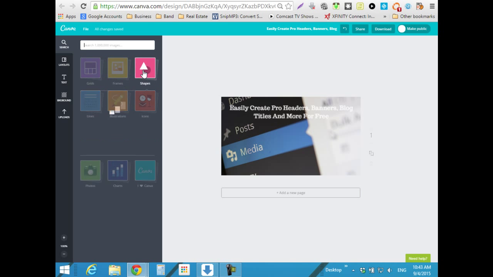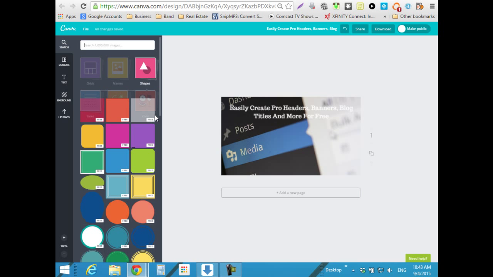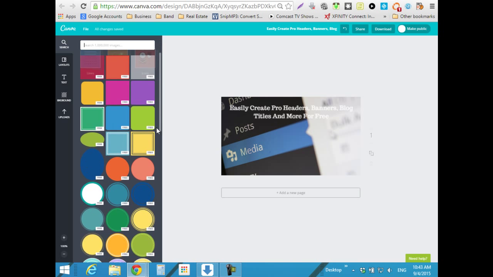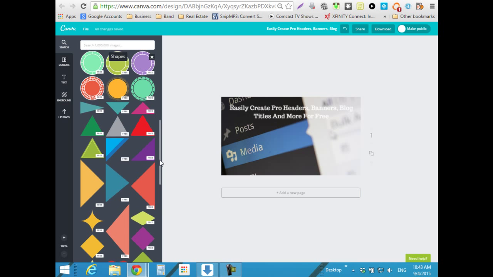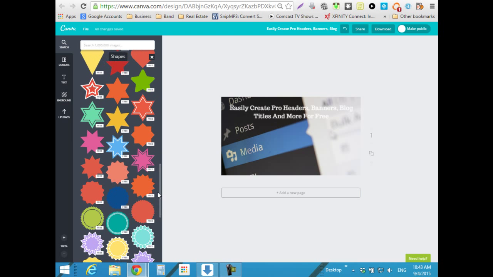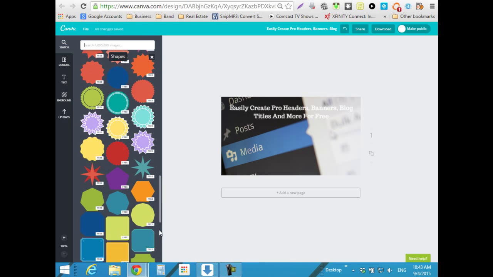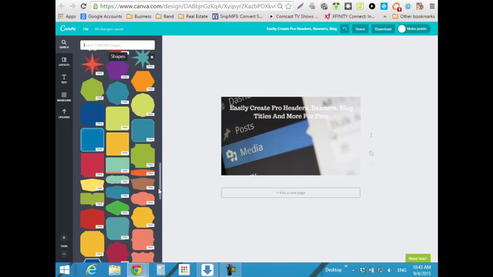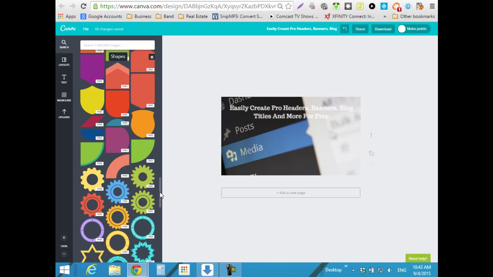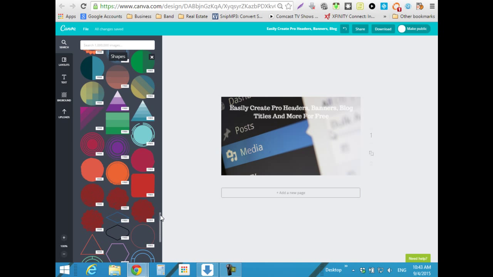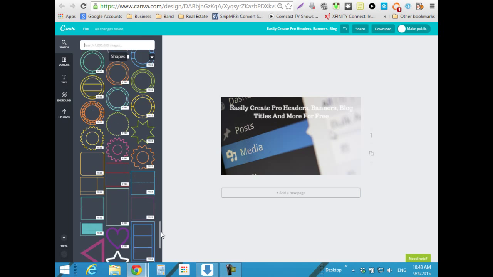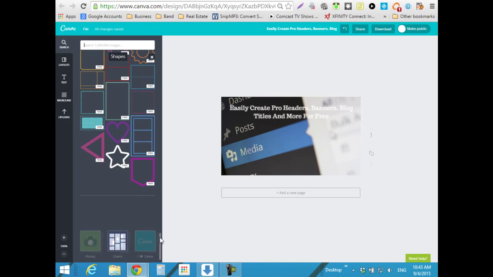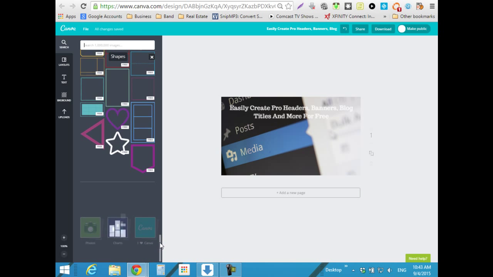So let's see what kind of shapes. What I'm thinking is put something behind that. Let's see. I feel like Bob Ross. It's going to be a happy little banner. A happy little blog title.